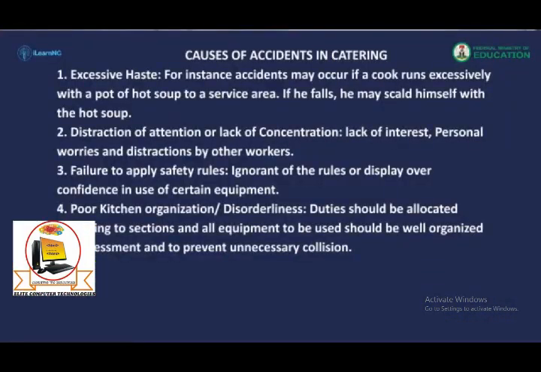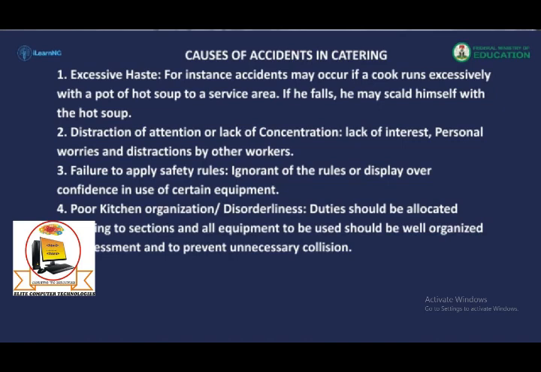Let's look at causes of accidents in the kitchen. There are various things that cause accidents in the kitchen. Like I said initially, if you identify these hazards and you remove them, you will be free from accidents in the kitchen. Like they say, prevention is better than cure. We look at excessive haste causing accidents.